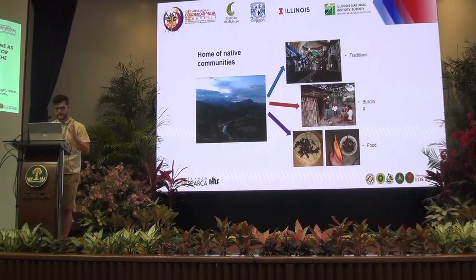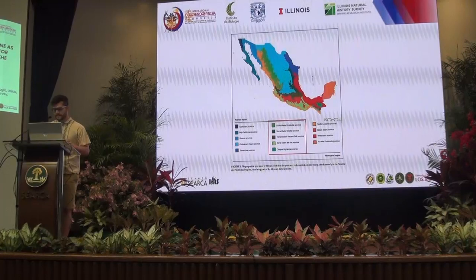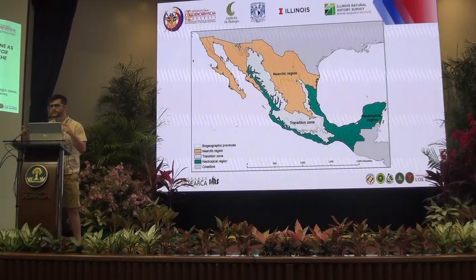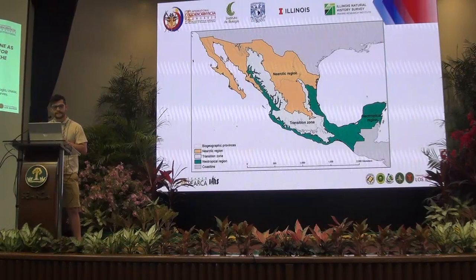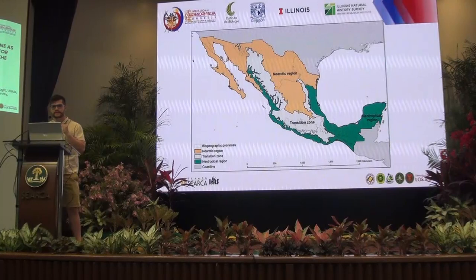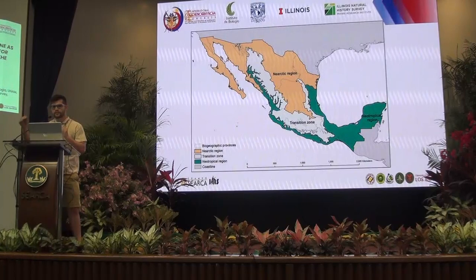And this is the current classification of Mexico based on major regions and subprovinces. This map is not very helpful, but we're going to use this one. In the north, we have the Nearctic region. In the center, in this gray color, we see the Mexican transition zone, which usually shares vegetation, fauna, and even freshwater fishes between the Nearctic and the Neotropical region. We can easily see how these regions are not divided just by a line. We have a very specific, complex polygon in these areas where we have an extreme habitat change. For example, in Nearctic regions, especially if we focus on the center, we only see deserts. And then immediately, two hours of driving away, we have a cloud forest.